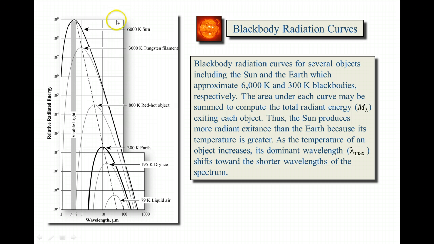So we sometimes use what are termed blackbody radiation curves, and these are theoretical curves of the energy that would be emitted, I guess you would say, by a body at a particular temperature in a vacuum. These curves have a very similar shape. As you can see, they tend to shift to longer and longer wavelengths as the temperature of the object drops, right? So colder objects have a similar curve with a similar shape.